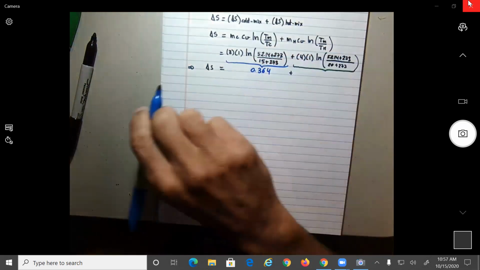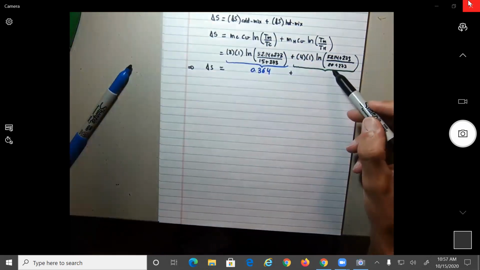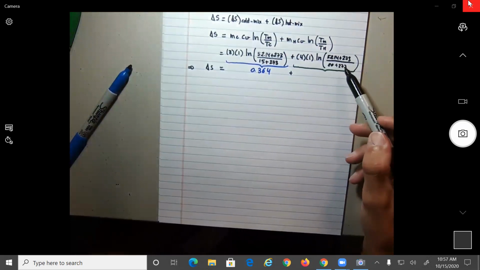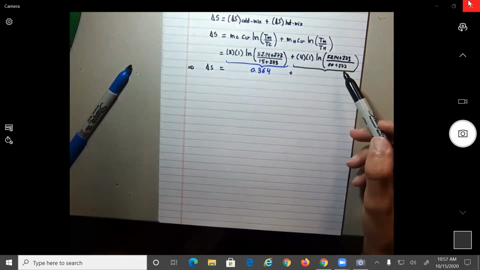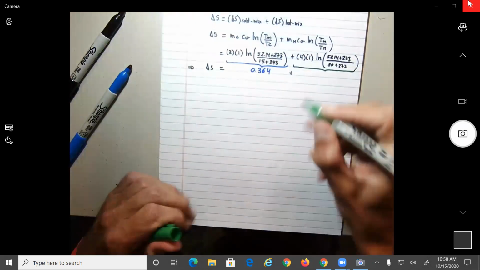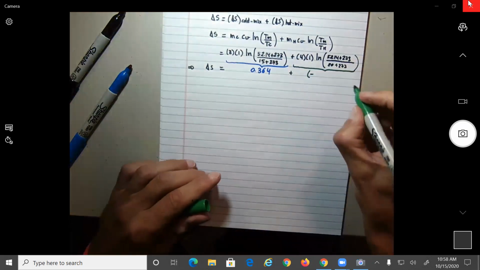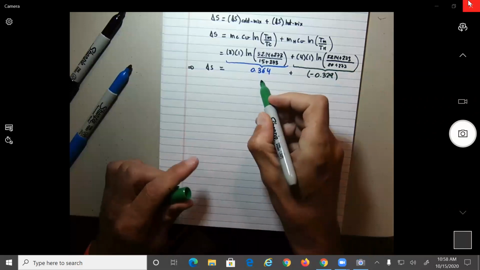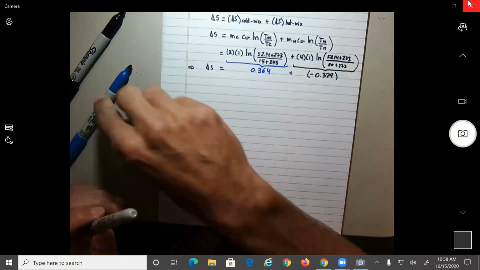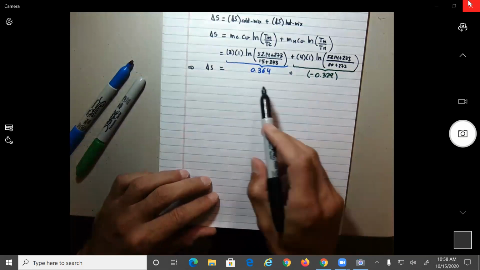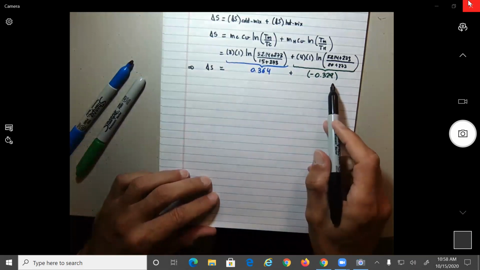So 0.364. Now, what would you expect about the hot water? The hot water should be losing entropy, no? So hopefully we get a negative value when you do this calculation. What do you get for this one? Should get a negative value. Okay, 0.329, and it's good that it's lower than the other one, no? Because what was the principle of the increase in entropy that you were saying? That this term needs to be positive, no?